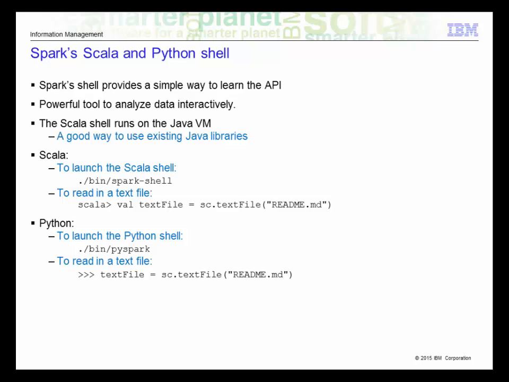To start up the shell for Python, you will execute the pyspark command from the same bin directory. Then, invoking the textFile command will also create the RDD for that text file. In the lab exercise, you will start up either of the shells and run a series of RDD transformations and actions to get a feel of how to work with Spark. In a later lesson and exercise, you will get to dive deeper into RDDs.